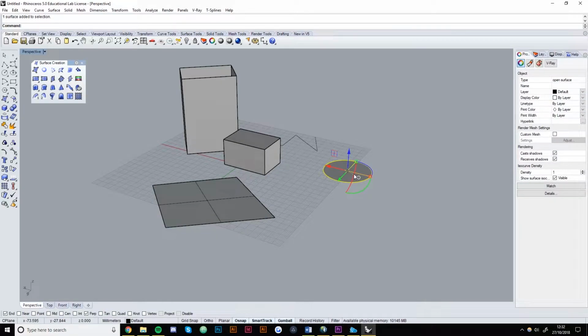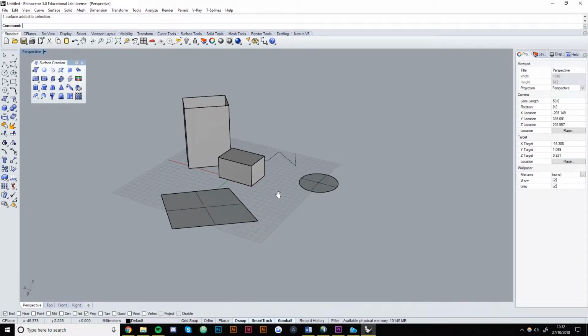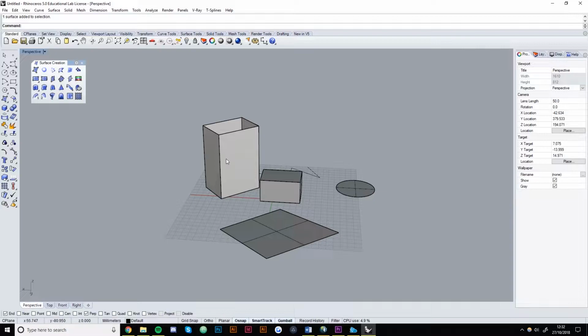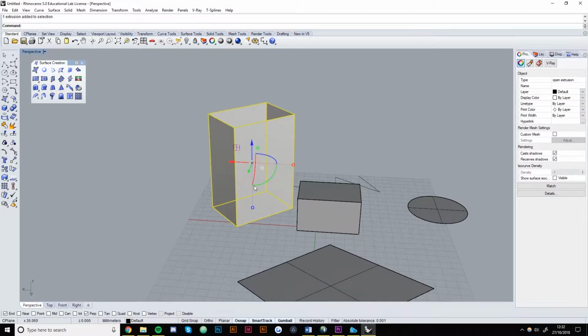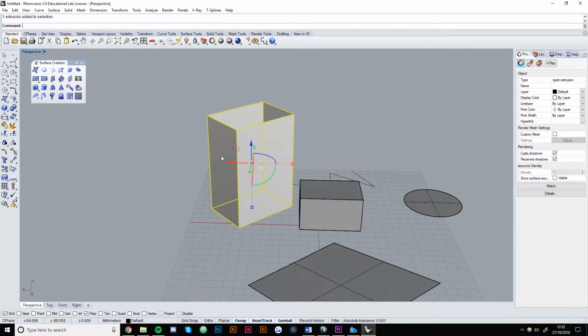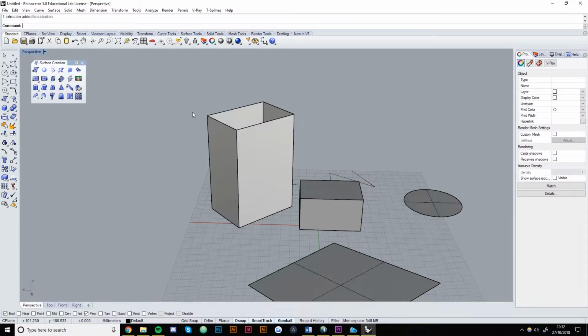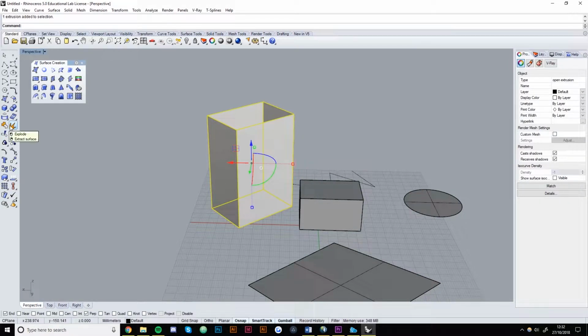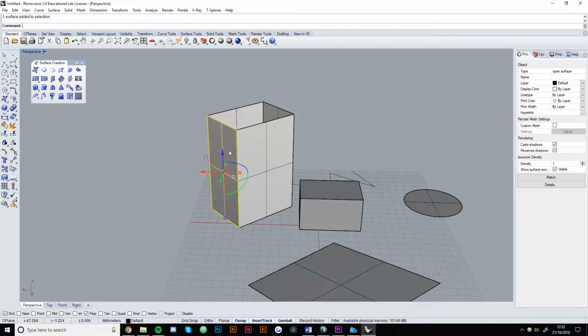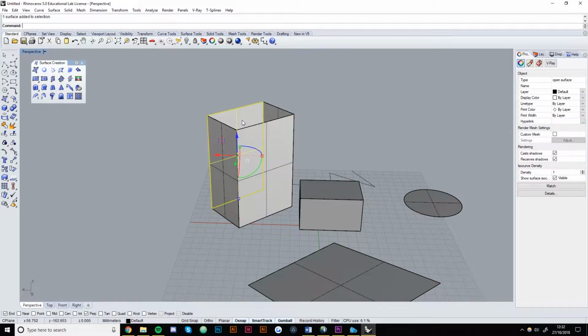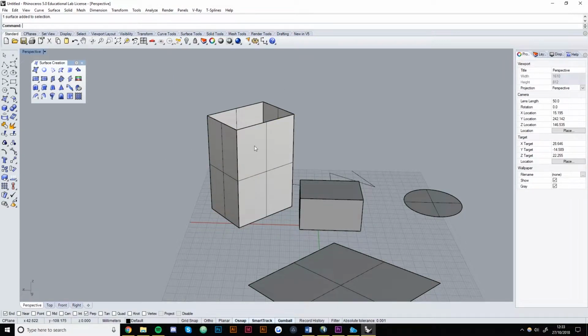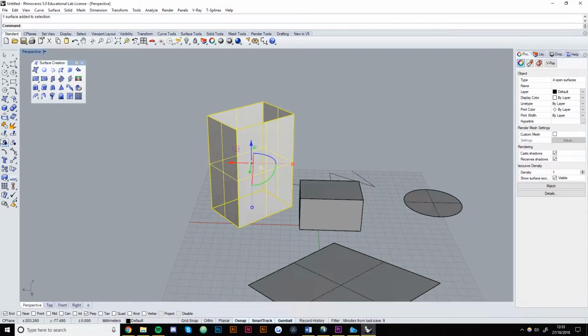so this is now a surface. Surfaces are just simple planes, and then you can do things like this here where we extruded, and you can create poly surfaces. So this is a collection of surfaces joined together. If we clicked on the explode button, it would break this poly surface down into its individual surfaces, but for now we're just going to leave those all connected. And if you select them all and hit join, it would join them all back together into a poly surface once again.